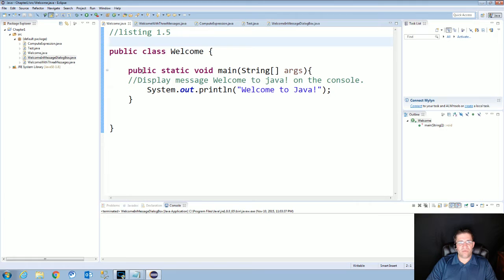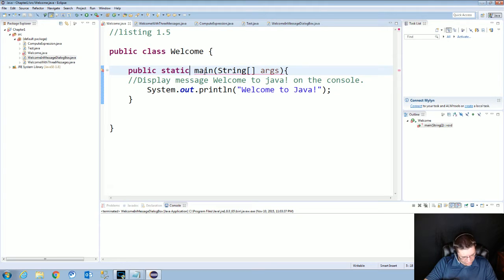I want you to remove the void, and it wants you to remove something else. Public class and the static. No, not the static. Leave the static in there. The keyword void is missing. The string welcome to Java should be closed.